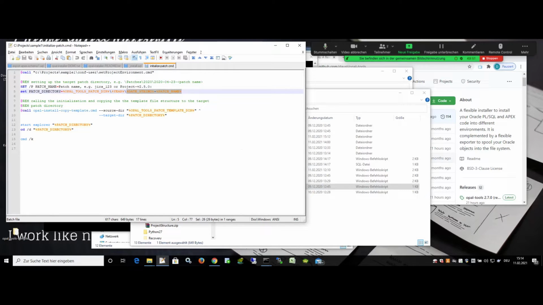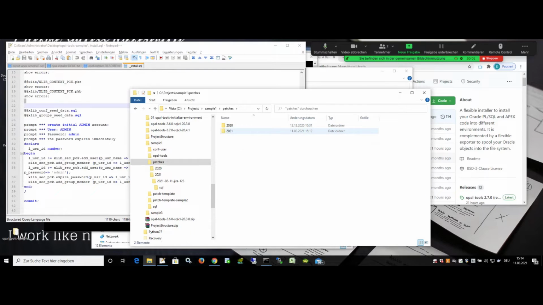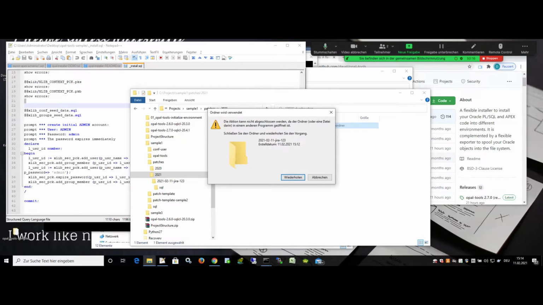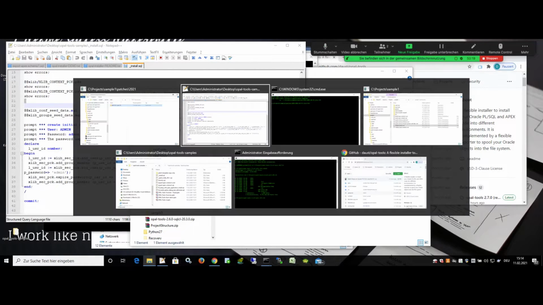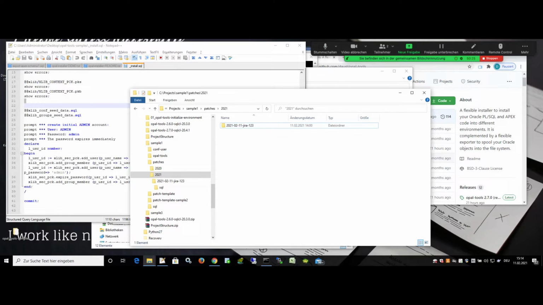And it will just copy the template directory into that directory structure. That's it. It's not doing much, but we like that we have the structure of patches by year, and then like that. Sometimes we have, for the sports application, version 1.2.0, whatever, right? So you can configure the directory. I get the principle. You say, okay, I have a new patch, and it creates the directory structure for this new patch. This is where I am right now. Right. Okay, I'm fine with that.